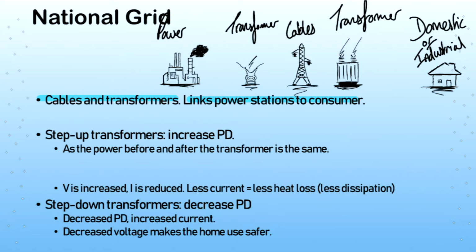So you've got power stations which link to transformers. The transformers will step up the voltage to then take it to your national grid cables. These are then taking your electricity around the whole country. You have electricity coming from nuclear power stations in Scotland, technically, down to the tips of Cornwall. But these cables then feed into transformers, which will be step-down transformers, bringing down the voltage to then deliver it to your home to be safe.